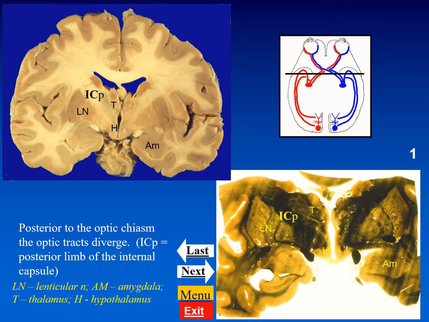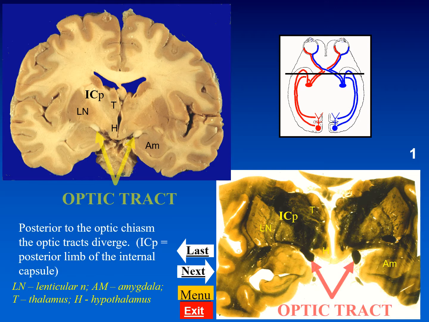Posterior to the optic chiasm, now we see the optic tracts starting to diverge laterally, heading toward their destination, which will be the lateral geniculate nucleus. On this image, we start to see some parts of the thalamus present, and right in the midline is hypothalamus, by the way, and in the midline we can see the third ventricle, which is not labeled, but then you could even visualize the hypothalamic sulcus that separates the thalamic area from the hypothalamic area.